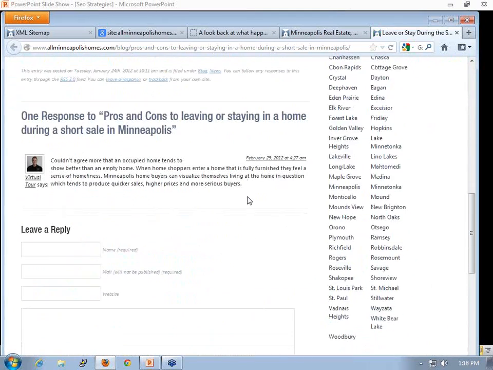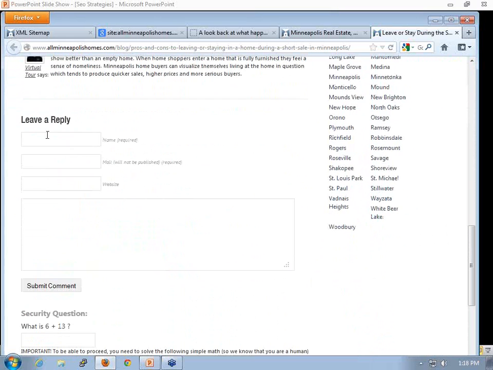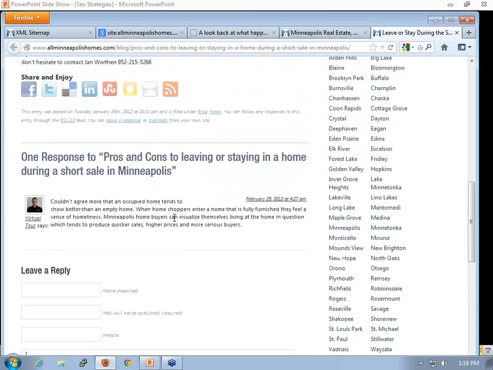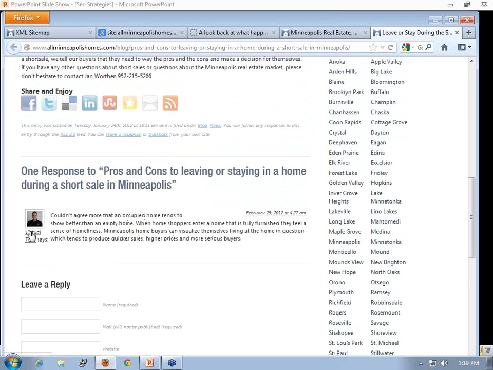So here's a blog article that this real estate agent has written, and you'll see that someone's come into the blog article, and down here they've got the ability to leave a reply. Name, mail, website address, here's the key, and then your reply or your comment. You'll see here's the response that was left, and when I hover over this little hyperlink right here, that backlink is going to this agent's website. So it's a great way to go on a real estate agent's website, contribute some content for them with a link back, or a backlink, to your site, lending your site some credit.